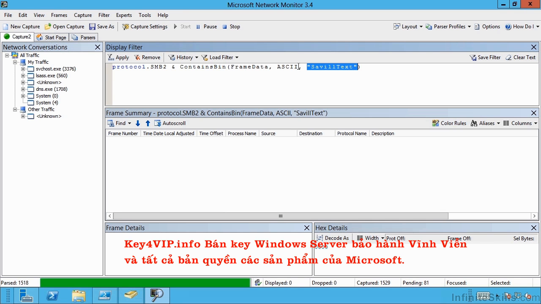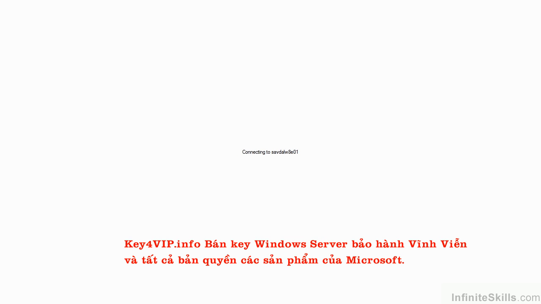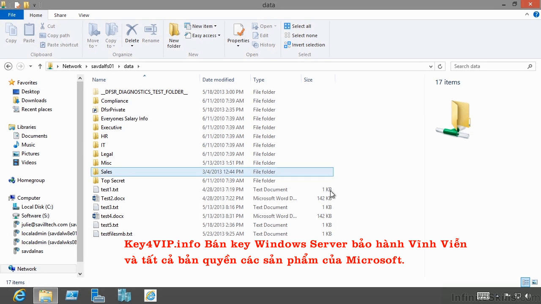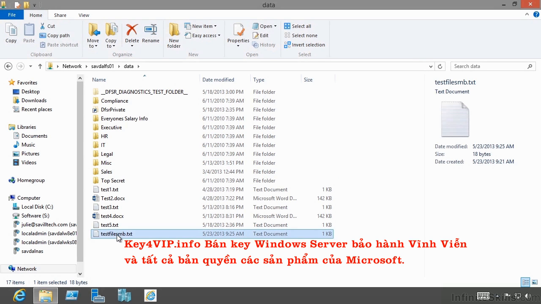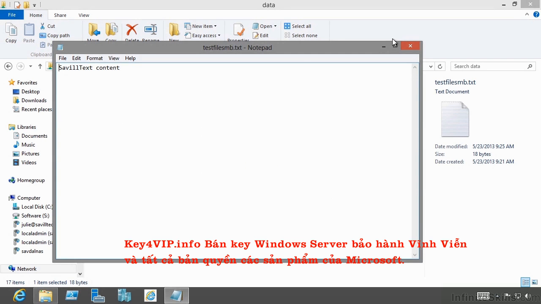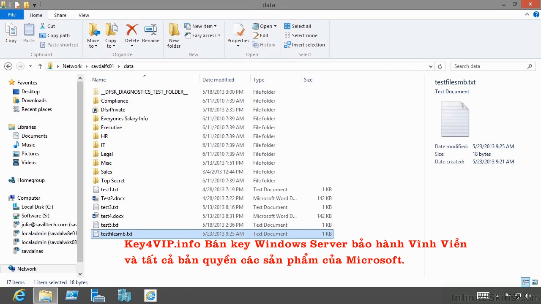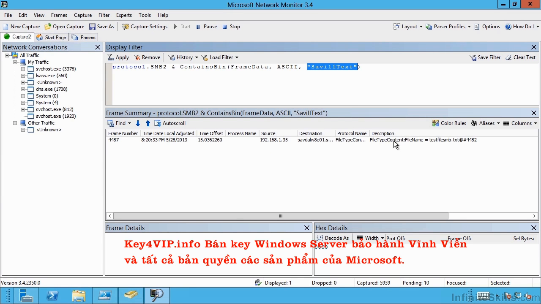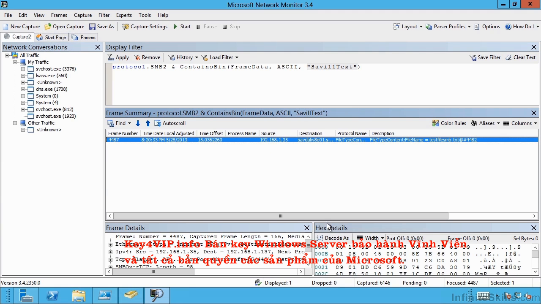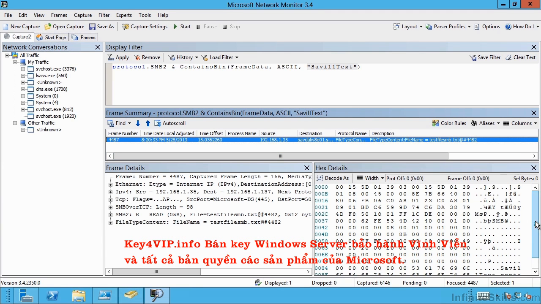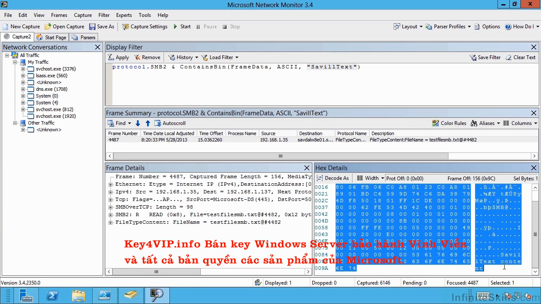Now, meanwhile, I'm going to go and connect to a client machine. And in this test file, it has that string. I'm going to close it. So that should have sent an SMB request over the network. Now if I go back, sure enough, there it is. I can stop this, look at that packet, and notice here it is. It's actually showing me the content. Once again, I see the IPv4, then the TCP, then SMB over TCP, SMB2, and then the content.